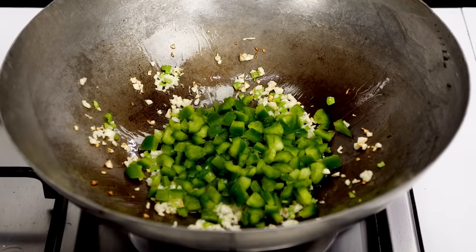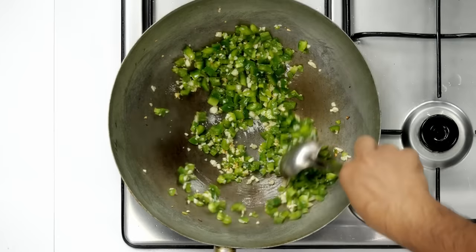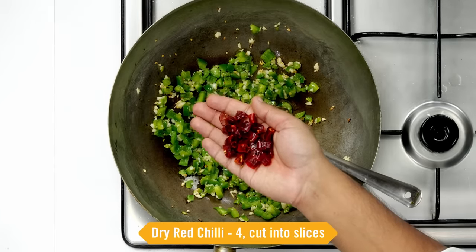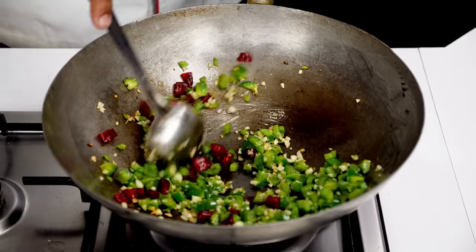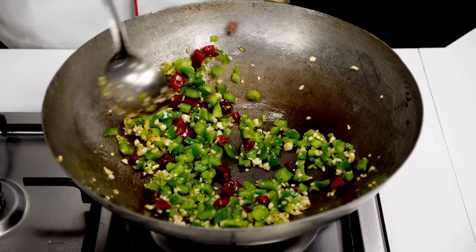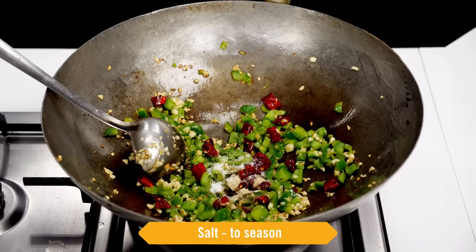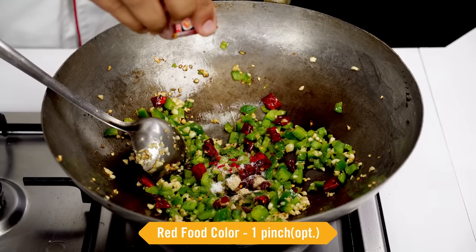Capsicum goes in next — this is one medium sized capsicum which I have chopped fine. We will add it in and fry really well. You have to add red chilli before adding the capsicum — I forgot about it. So here I am using 4 dry red chillies which are chopped using a scissor without the seeds. When you cut it using a scissor, most of the seeds come out and then you can add it without the seeds. Now we will stir fry this together for about a minute in high flame. The capsicum and chilli is done. Now we are going to add pepper powder, half a teaspoon, and salt to season. Instead of white pepper, you can also use Kashmiri red chilli powder or Byadgi red chilli powder — that way you won't have to add the red food colour that I am adding right now.